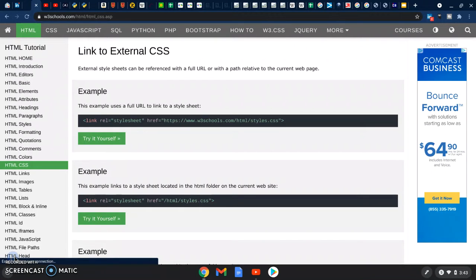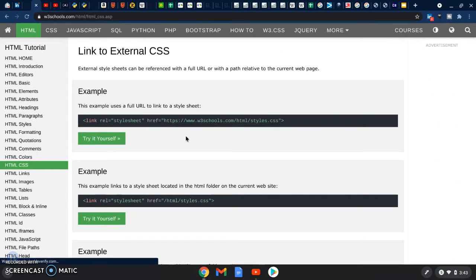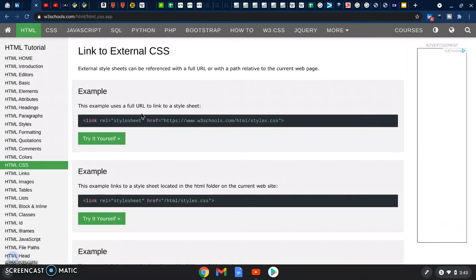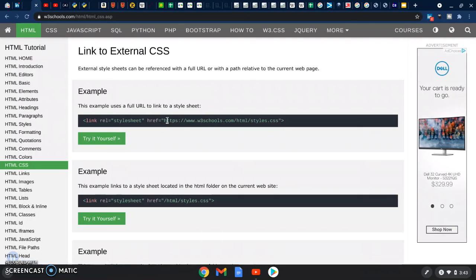We're going to try and wrap up the CSS chapter here. I said I would start with the exercises on this one, but I just want to cover briefly some information on how to link to external CSS. I'm not going to try the "Try it yourself" because they don't really do anything, but you can see in the examples here, you can use a full URL as your href, starting with HTTP, in this case HTTPS. That's the full path to the styles.css file.